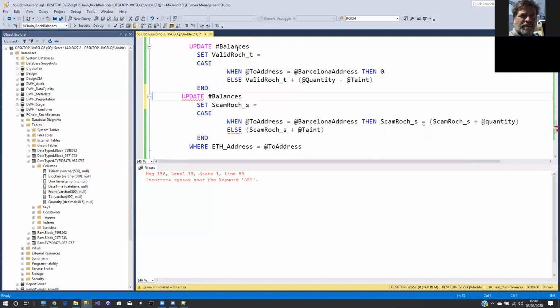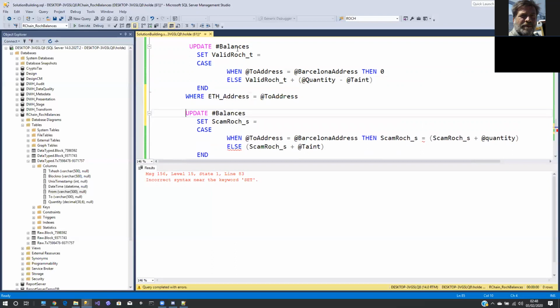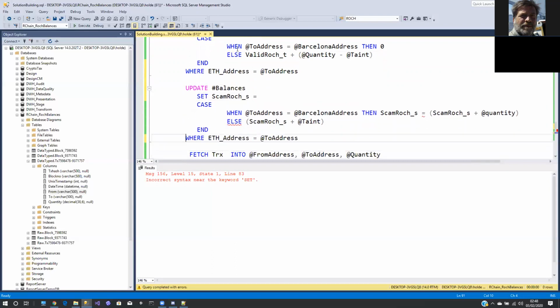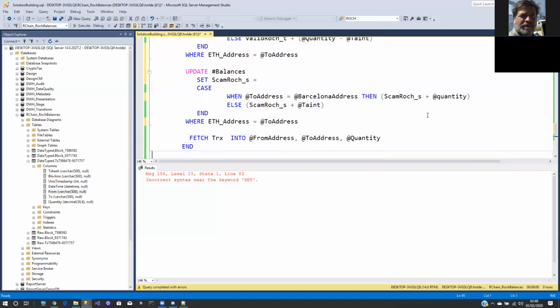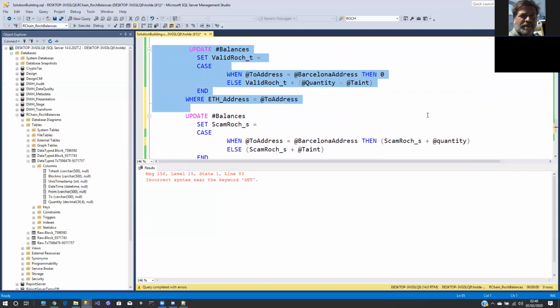Which is a bit crap, but there. I think it's accepted that, right?